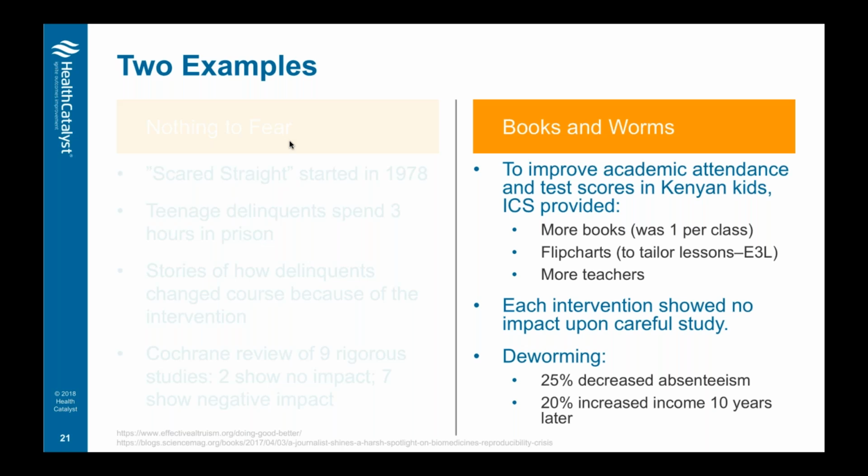So the first thing they did was provide more books. And as they did so, they were careful to study the impact. And what they found was that providing more books didn't help at all. In fact, in some sense, it hurt. There was an odd finding, which people have theorized why it was found, where giving more books to the class as a whole actually did slightly worse. But the highest performing students, the historically higher performing students, did a little better.